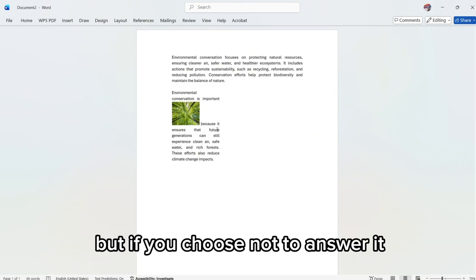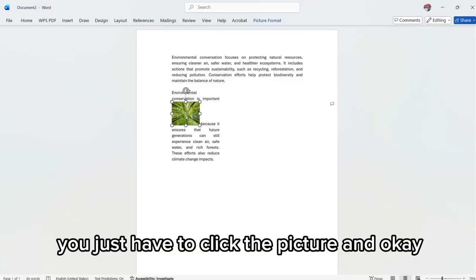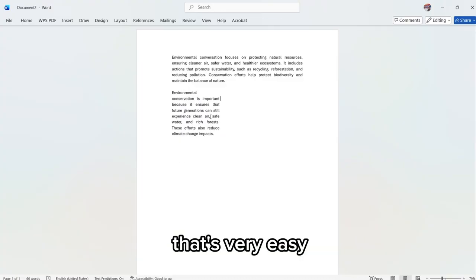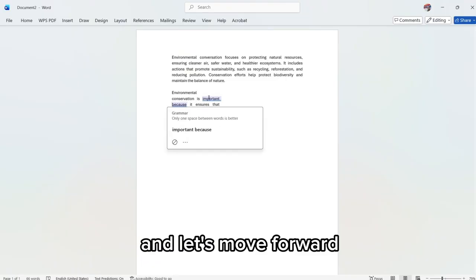But if you choose not to insert, you just have to skip it. That's very easy. And let's move forward.